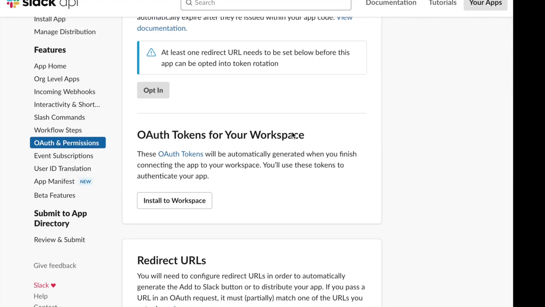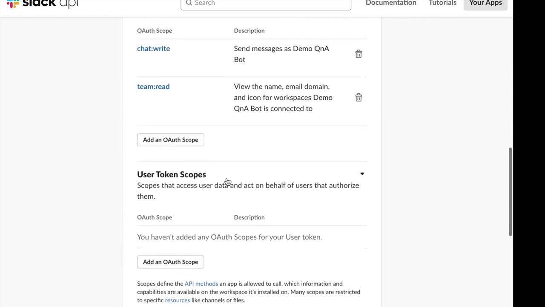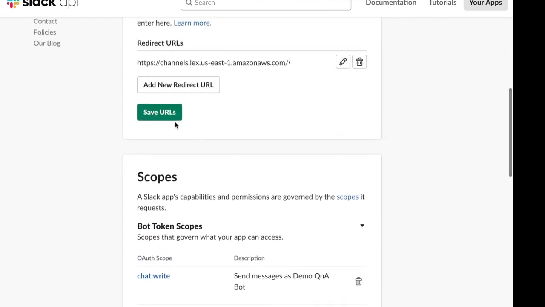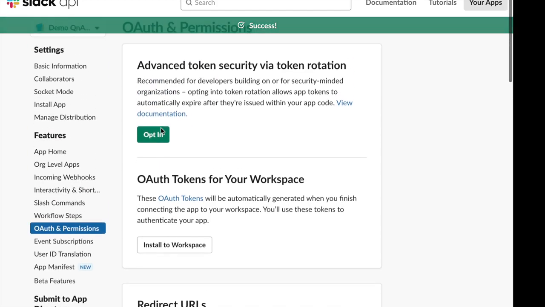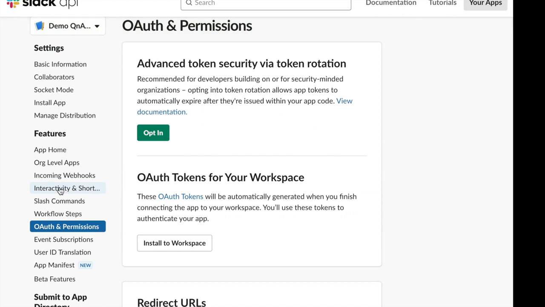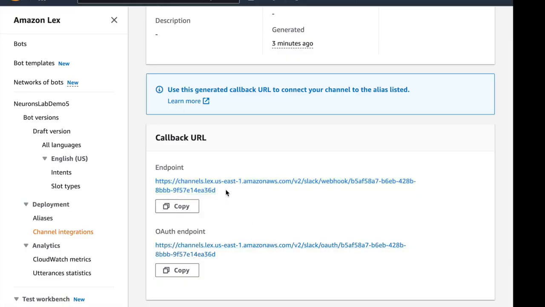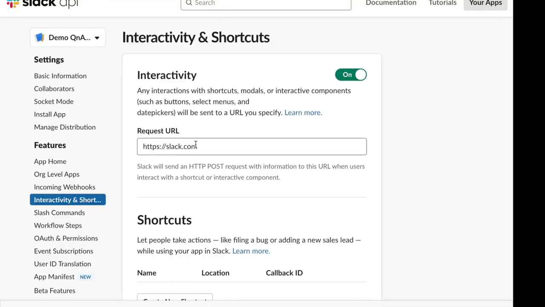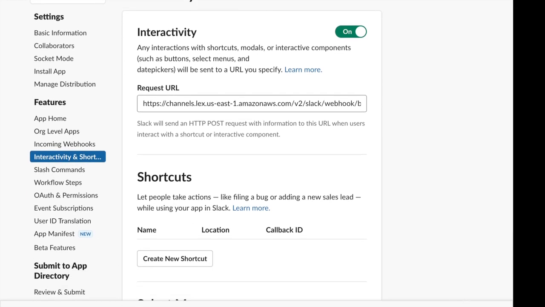And then I will go to the interactivity tab. Sorry, just a moment. Let's click on save. Save. And then go to the interactivity URL tab and replace our temporary URL with the callback endpoint, and click save changes.